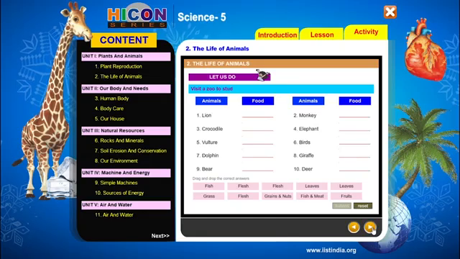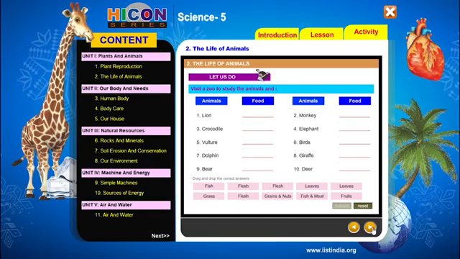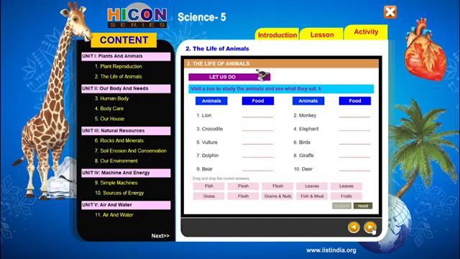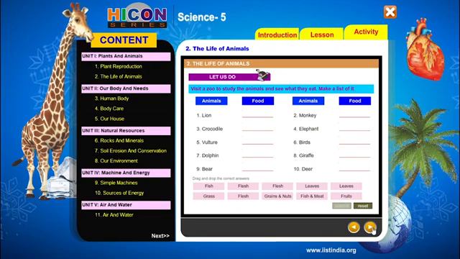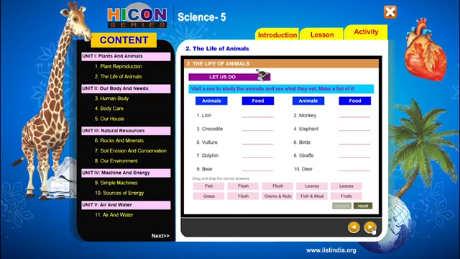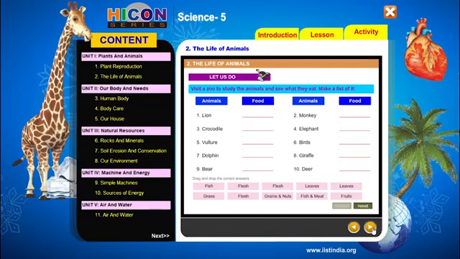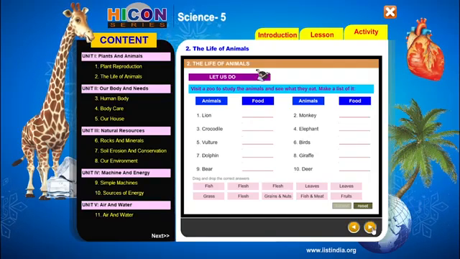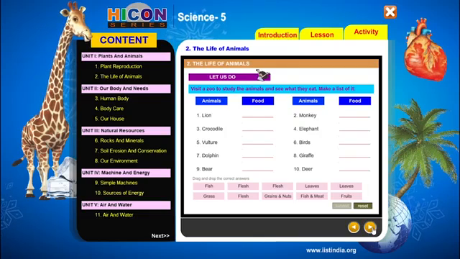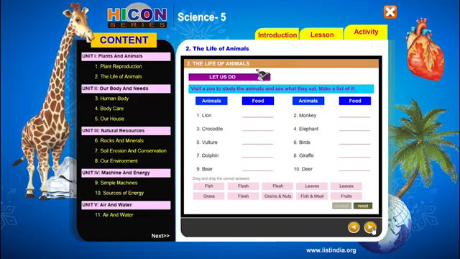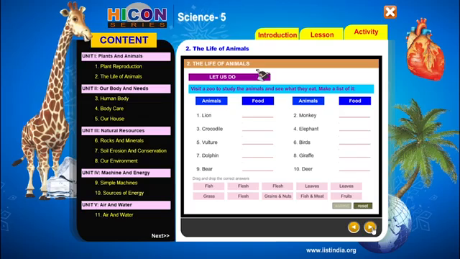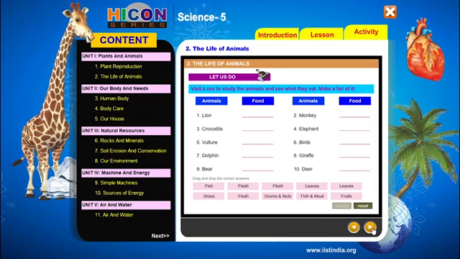Visit a zoo to study the animals and see what they eat. Make a list of it. So children, some animals are given. Ten animals are given here, which we can see in the zoo. And now our task is we have to write the food of each animal. So what type of food the animal can take.